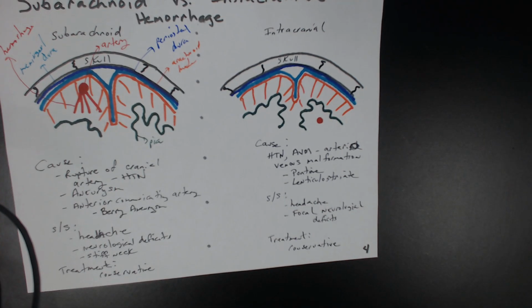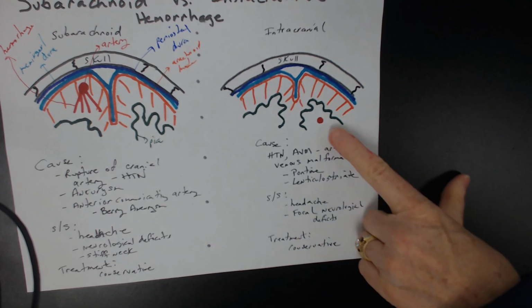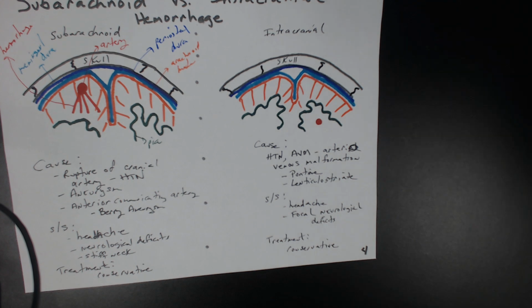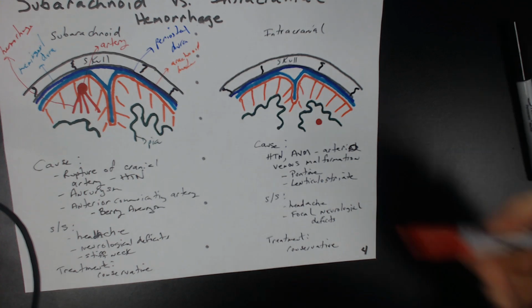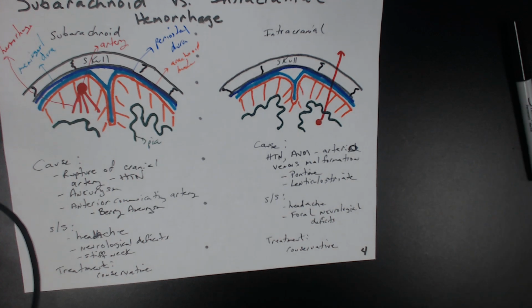Yes, Jonathan. And you said the intracranial is just a bleed into the cord. Just in wherever it is. What if it's a pontine artery? It's in the area of the pons. If it's lenticulostriate, it's in the area of the basal ganglia. Just a small little bleed. So here's your bleed right here, that's going to be your bleed, just inside the cranium, in the cortical region itself, or the brainstem, depending on where it is.